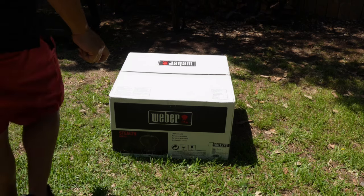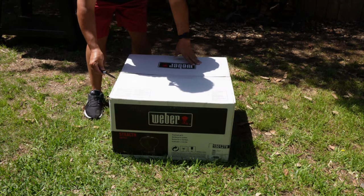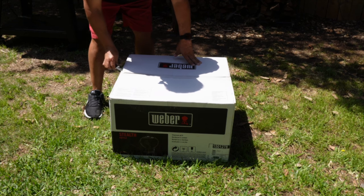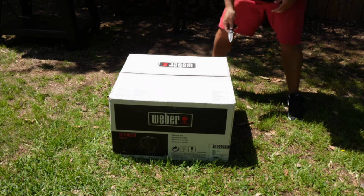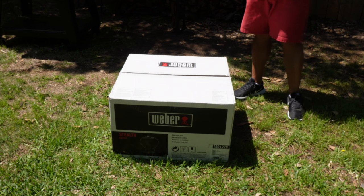All right, the first thing we got to do is cut this box open, y'all. When you're cutting this stuff open, please be careful. And always remember, cut away from yourself. You see, I had to catch myself there. But yeah, cut away from yourself. That way if something slips, you don't get nicked.